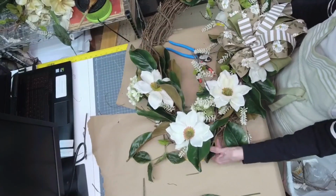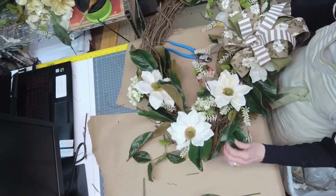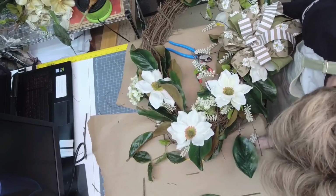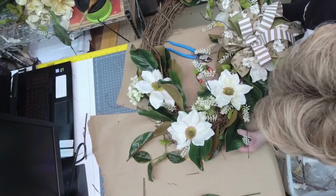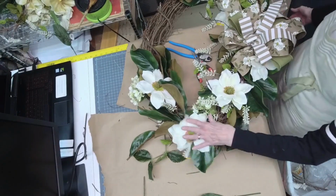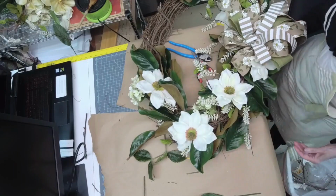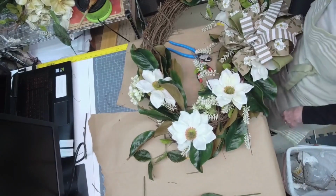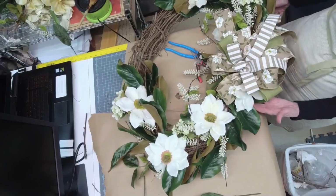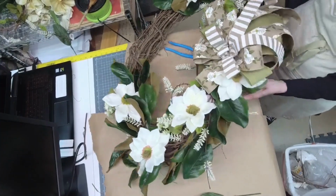Hot glue them in with the pick. So therefore you have a little grabbing going on with the pick itself. Just like so. See? And I'm going to need to fill in a little bit more, but I don't want to see all this blank wreath stuff here, okay? I want to fill it in.